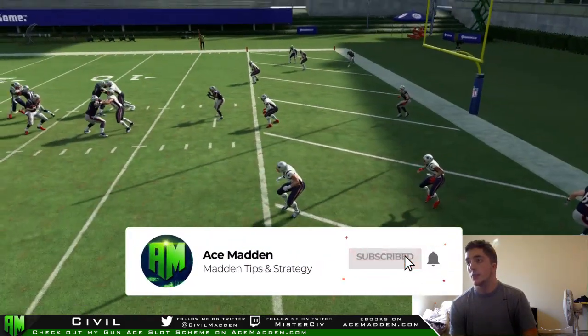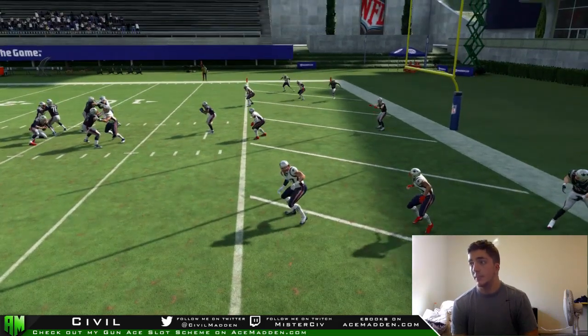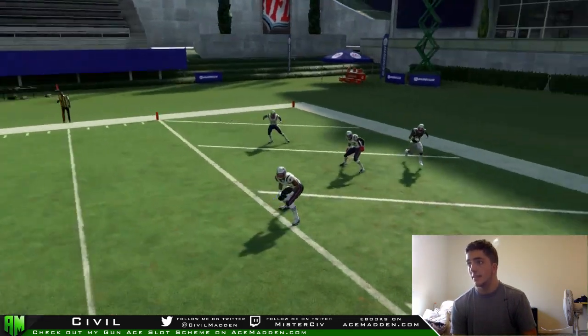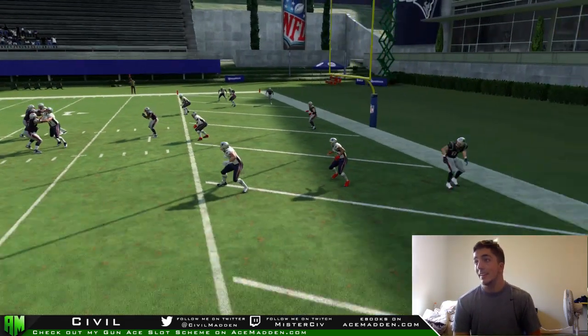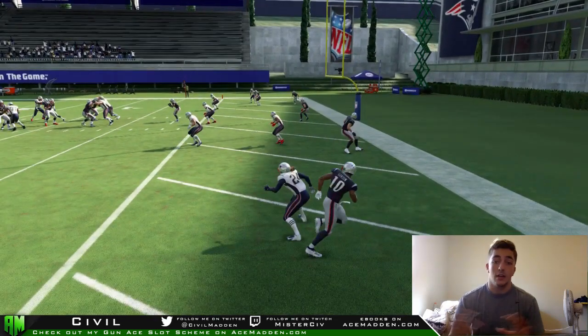Now, another thing to note is watch what our hook zones are doing. They are dropping to about 1 yard deep. This is as deep as they're going to get, even with the vertical threats right next to them and nothing really underneath besides this. But like this guy's staying right there. This guy has a tight end over top of him and he's staying right here. And they won't drop any deeper. And the same thing with our clouds. They're dropping about 4 yards back and they're not going to drop a step deeper.